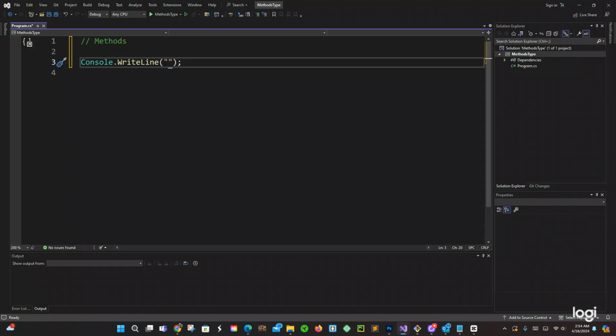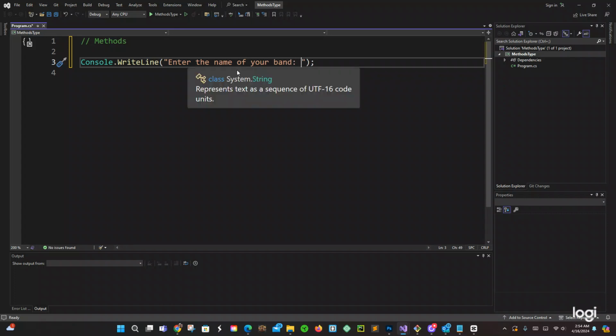So we're going to say the following right here: Enter the name of your band. Or whatever. You can just do whichever one you want in here. Enter the name of your favorite sport team or whatever.